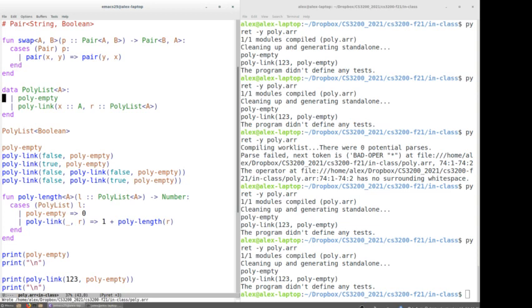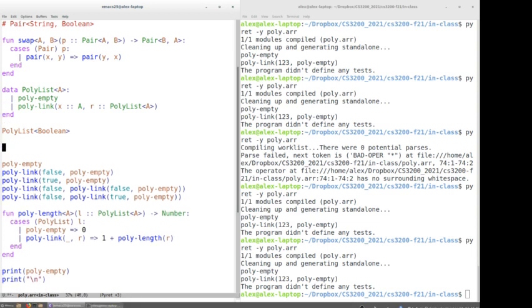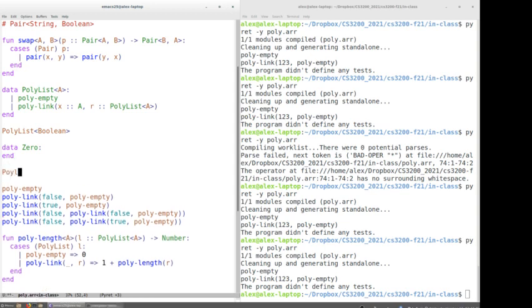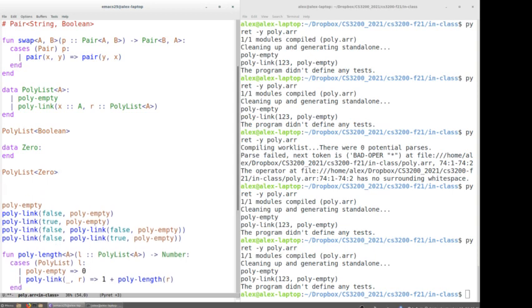Okay, let's add the empty constructor back. But if you remember, there was a type before we looked at. I'll redefine it here. I called it 0. And what was the weird thing about 0? Well, that it had no constructors at all. So it's an empty type. Okay. And so now, my question to you: how many elements are there of this type? Poly list of 0. Yeah? Just one. Yeah. Sure. Yeah. I believe that's right.